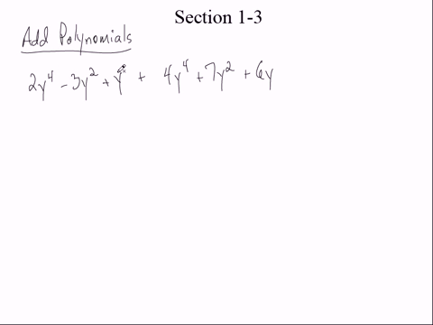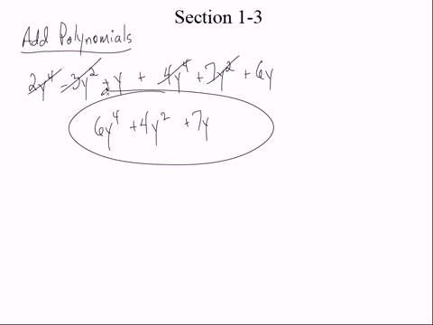So this is y to the 4th. What else? This is y to the 4th. Add them up. 2 of these plus 4 of these gives you what? 6y to the 4th. Do you add the exponents? No. A lot of people do that. I like to cancel them out when I'm done with it, so I know I'm done with those. Let's do the next ones. Y squared and y squared. So it's negative 3 plus 7, which is positive 4y squared. I'm done with those. This is a plus y and a 6y, which is plus 7y. And there it is. That's all there is to it.